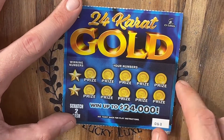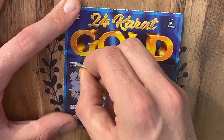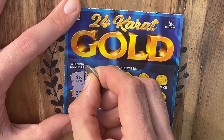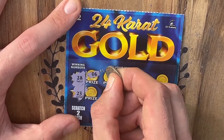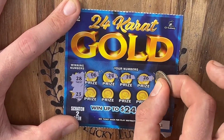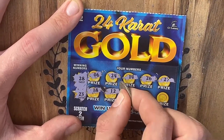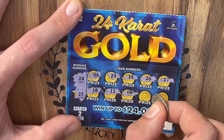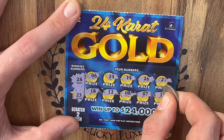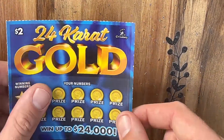On to ticket number 63. We'll do this one the old-fashioned way. We are filming outside — those birds are chirping in the background. It's another beautiful day here in Connecticut. Looking for a 23 and a 28. As always, never play more than you're willing to lose, because it's all just a gamble. We just love sharing our experiences and we're hoping everybody's having fun — that's what it's all about. Nothing on 63.